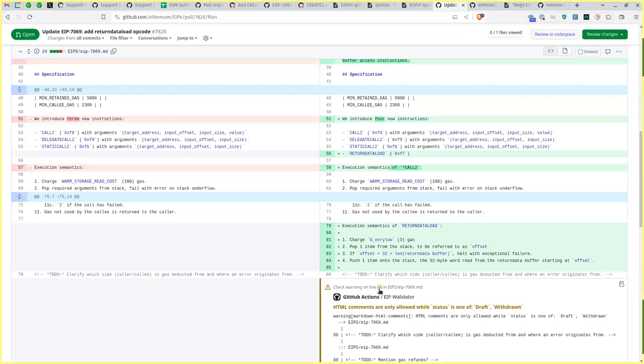It allows you to skip return data size checks, actually, which I don't know if that's considered a trick or not. Of course, it's also consistent with return data copy, which is maybe the most important thing.